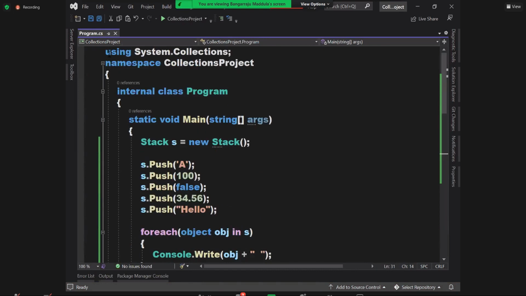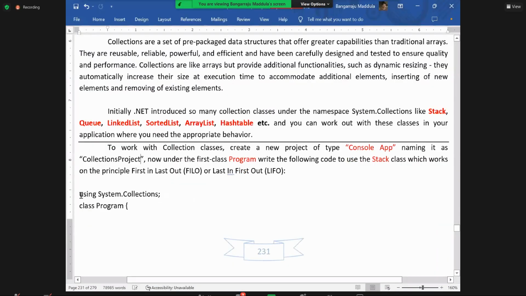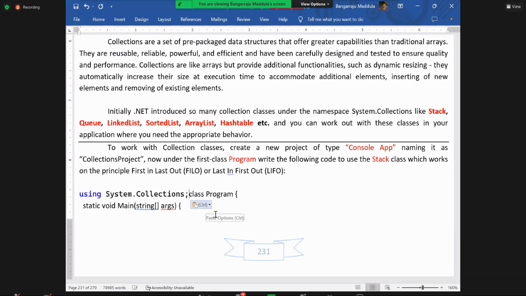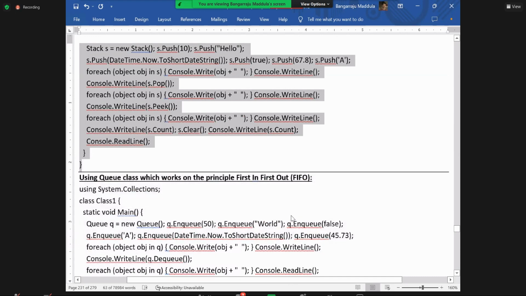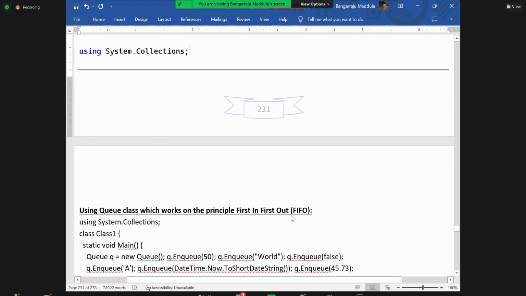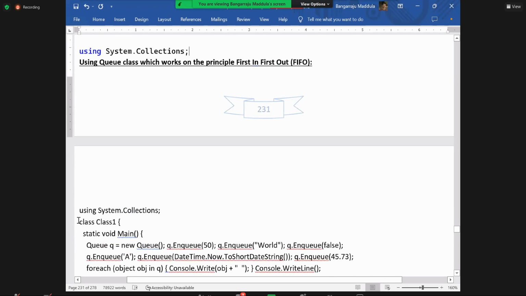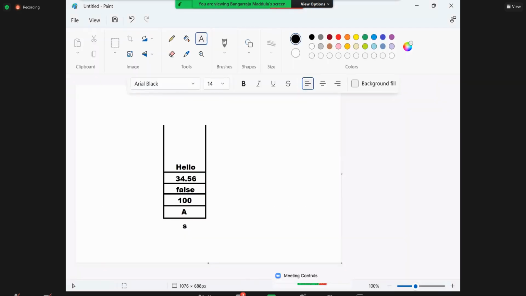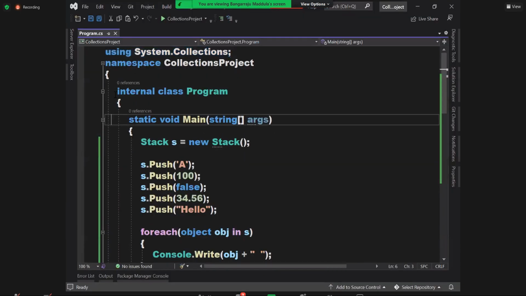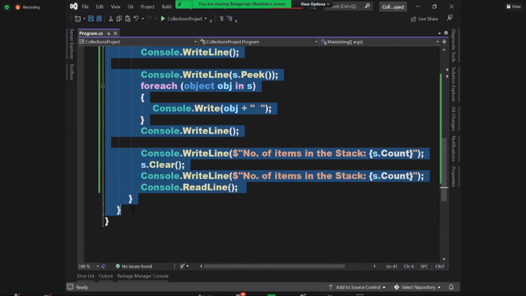So basically tomorrow when you're building an application, like the example I gave in the last class, an application for a school, you want to build an application that works like a stack.